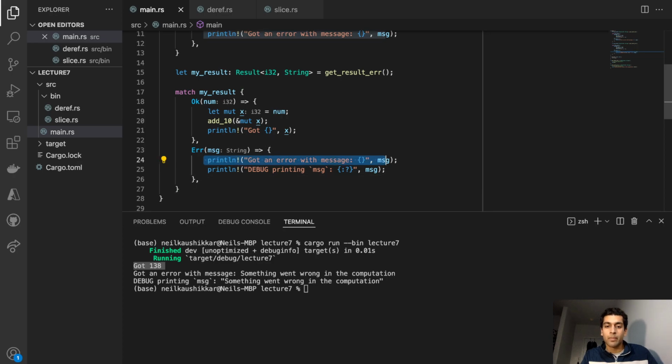And so there's another question coming up talking about this bracket notation with either the empty brackets or with a colon and a question mark. In short, empty brackets is pretty printing, and colon question mark is debug printing. It's a bit more nuanced. Get into that in just a bit.